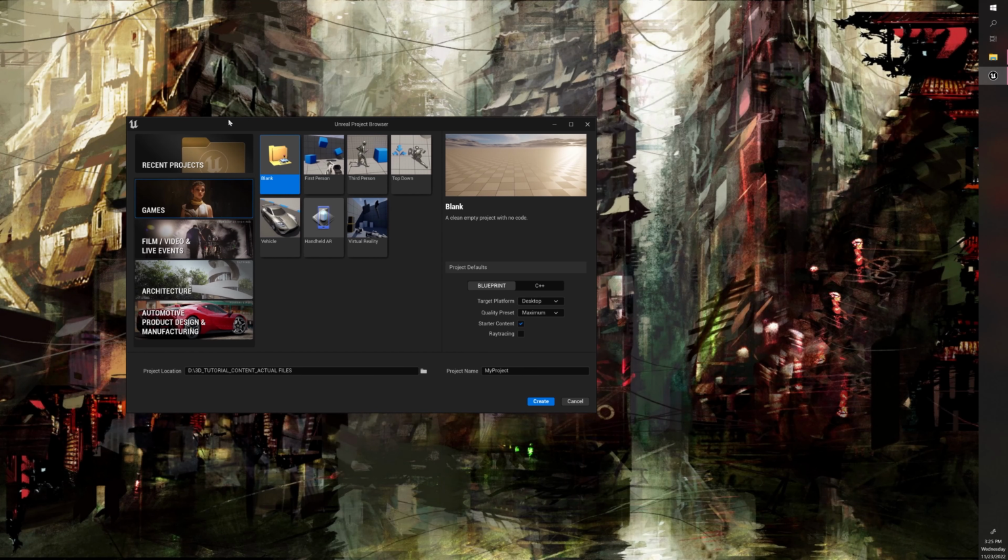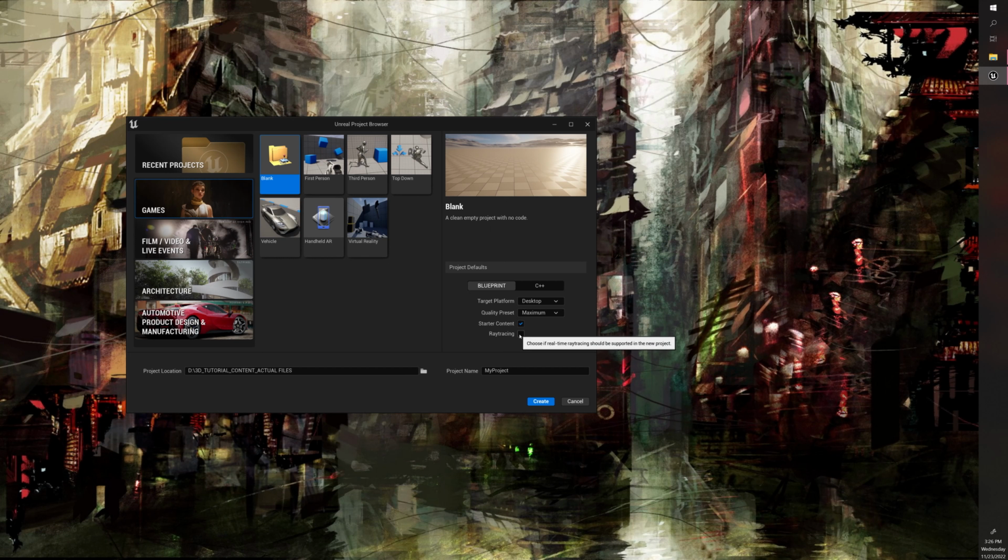So when you first start Unreal Engine, you'll be taken to this screen. Now, if you are not working on a game and you want to use Unreal for something else, these settings exist. But for now, we will start with a blank project. The difference between Blueprint and C++ is that Blueprint uses blueprints instead of actual code for your functionality for gameplay mechanics. And obviously for the target platform, we want to go to desktop because we're not working for phone development. For the preset quality, you can set it to maximum, and we can include starter content.